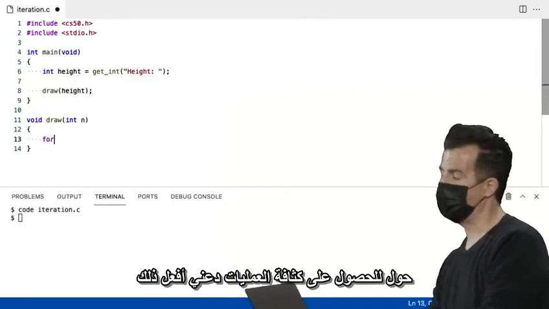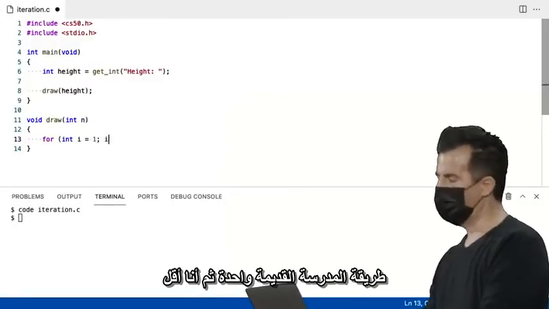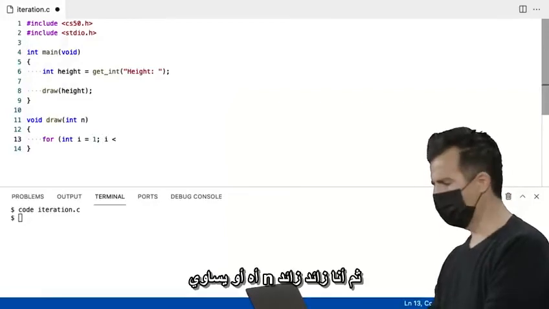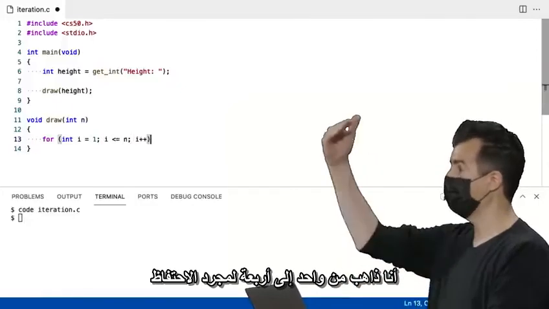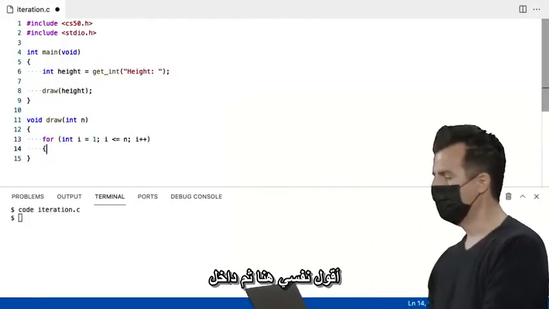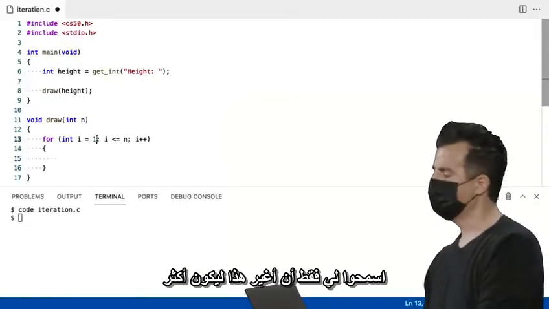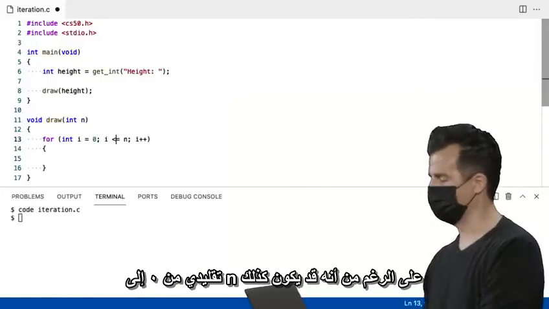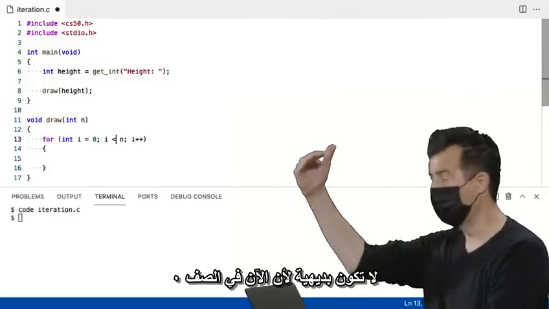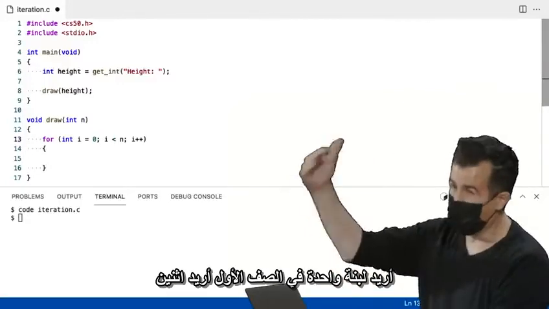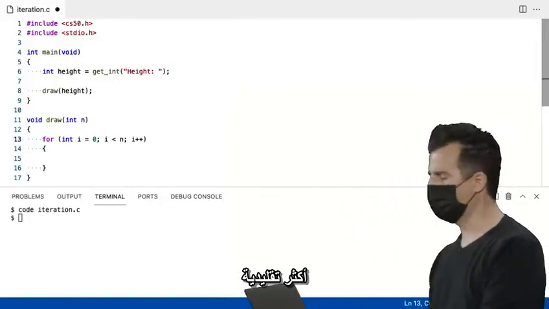So how might I do this? Well, how about for int i gets, let me do it the old school way, 1, and then i is less than or equal to n, and then i plus plus. So I'm going from 1 to 4, just to keep myself sane here. And then inside of this loop, what do I want to do? Well, let me keep it conventional, in fact. Let me just change this to be the more conventional 0 to n, even though it might not be as intuitive, because now on row 0, I want 1 brick. On row 1, I want 2 bricks, dot, dot, dot. On row 3, I want 4. So it's kind of offset now, but I'm being more conventional.